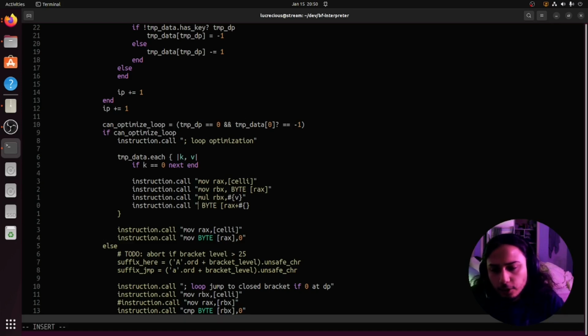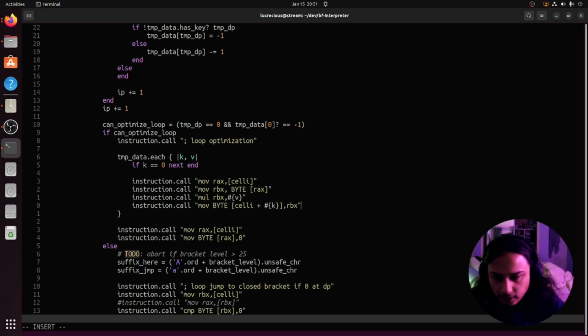And then what we're gonna do is we're gonna move. This should be in one shot, I think. So into cell i plus k. So that's k. And that's a byte. So from RBX, the value in RBX, we're gonna move it to this new byte here. I think that makes sense.